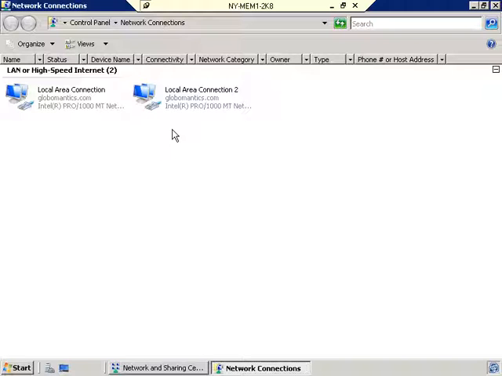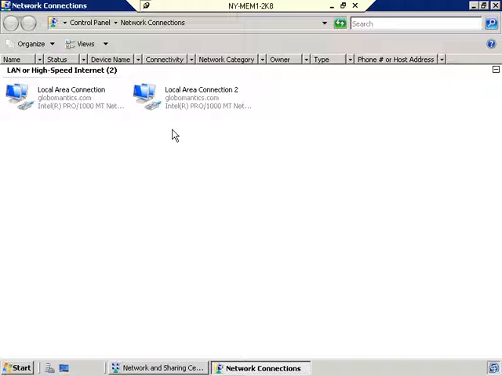What I've done is I have added a second network card to this computer. And the reason why is because in order to provide VPN access, it's not an absolute requirement that you have two cards. For all intents and purposes, it's a requirement. And the reason why is because from a logical point of view, you need to have one card that connects to the internet where the remote users are going to connect in, and then you have to have another card to connect to the internal network to allow the user to be connected to that internal network.